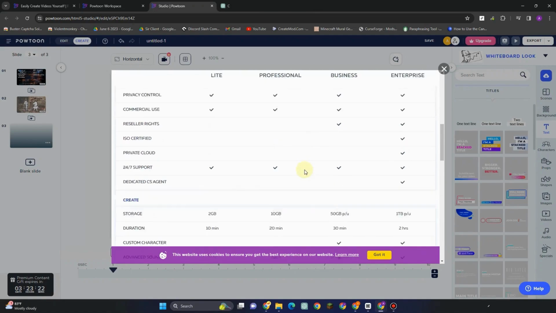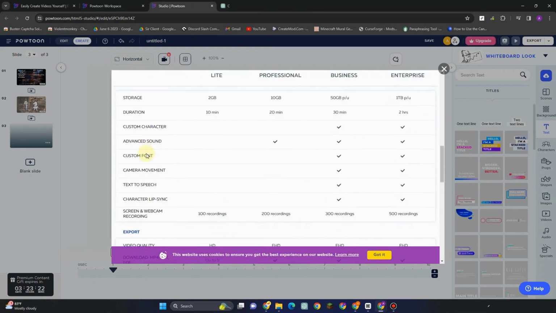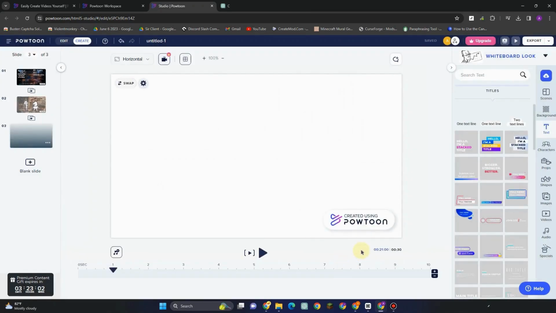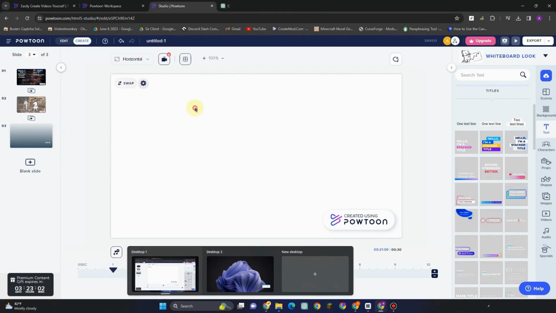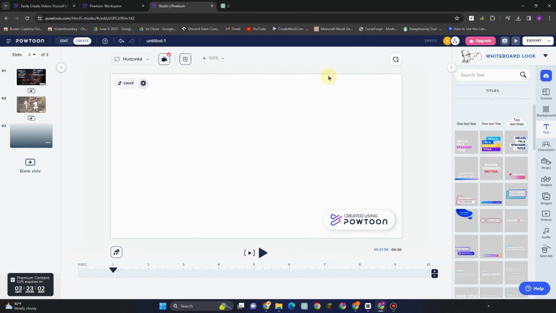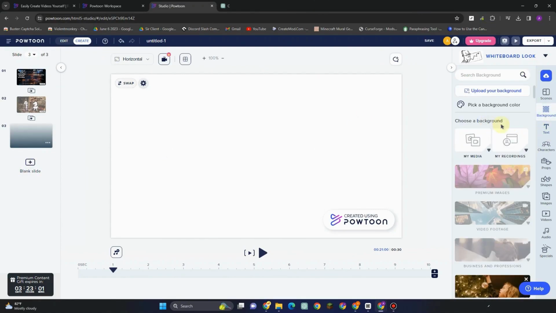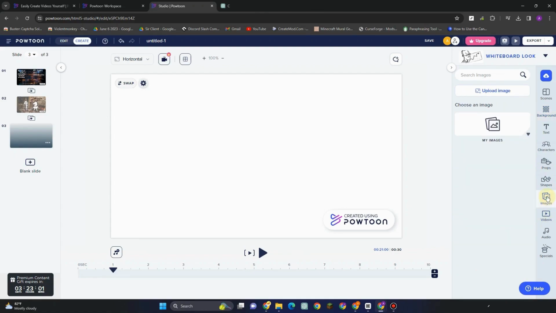As you can see here, if you want to upgrade, you just have to click upgrade, if you want to upgrade your video and your features. There is a fine line or difference between using the basic, free version and the upgraded plan. If you are a skilled pro, of course you prefer to upgrade your plan if you want to submit or present something unique and amazing. You have to upgrade your plan to unlock some features, because the features here are indeed limited.